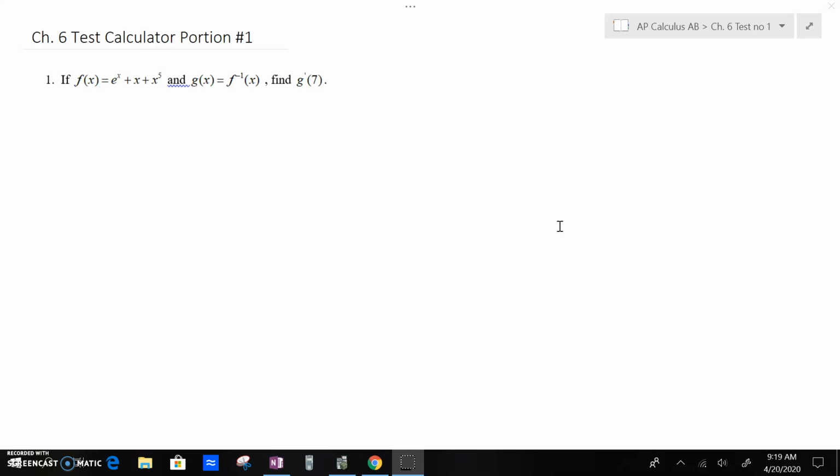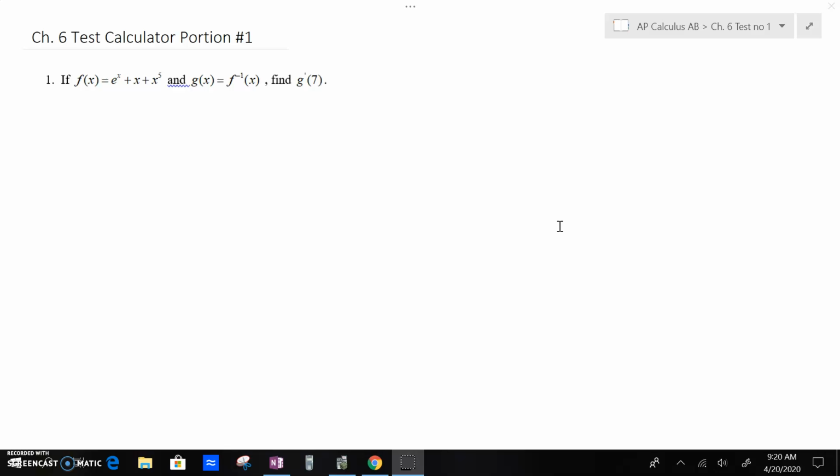We're given a function e to the x plus x to the fifth, and we're told that g of x is the inverse function, and we're asked to find the derivative. If you recall from class, there's an equation we learned tied to this that I said you can go ahead and memorize. But there are some other avenues to finding the solution that I think are a bit easier as memory triggers to hang on to if you're faced with something like this. So what we're asked to do is find the derivative's value for the inverse at 7.